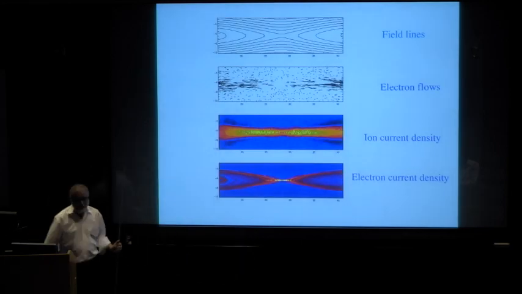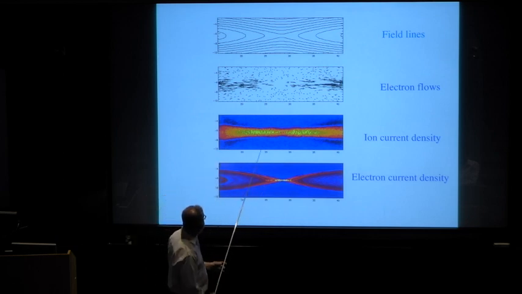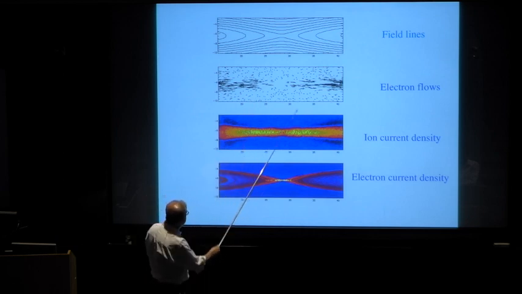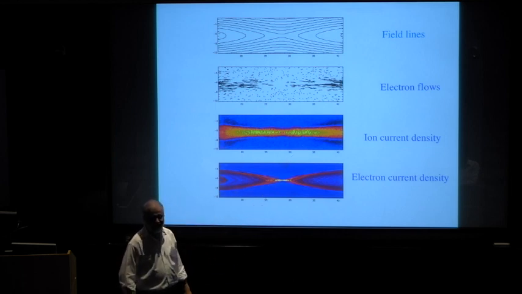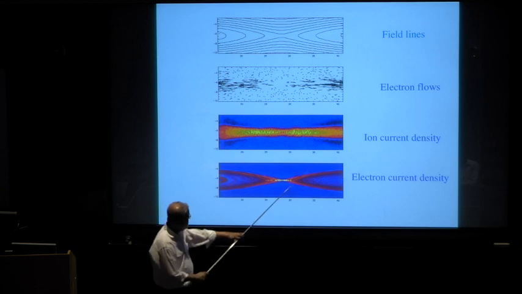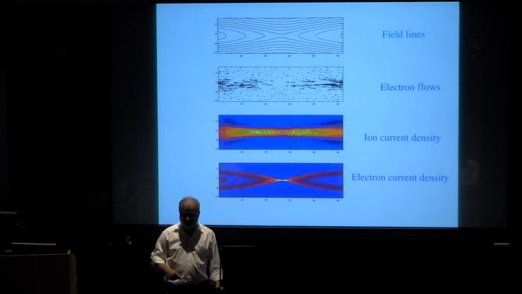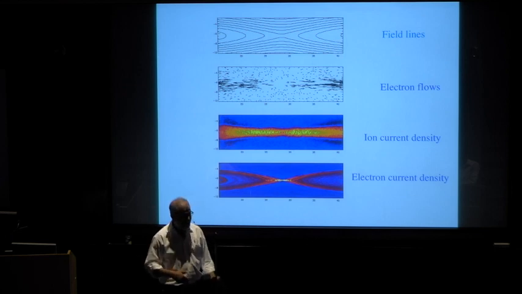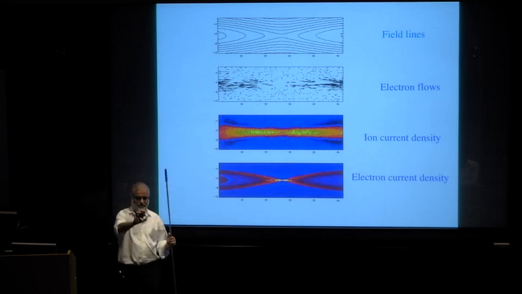And if you run particle-in-cell simulations, we did Hall MHD simulations, but you could run full PIC simulations. Here are the field lines, electron flows, ion current density, electron current density. Look at the scale separation between the electrons and the ions. And you can see this current density is calculated by n e (v_i - v_e), with v_i being the ion fluid velocity. What you're really seeing is the separation in scales between ion fluids and electron fluids, which is absent in MHD. They all move together unless they come to the resistive layer.